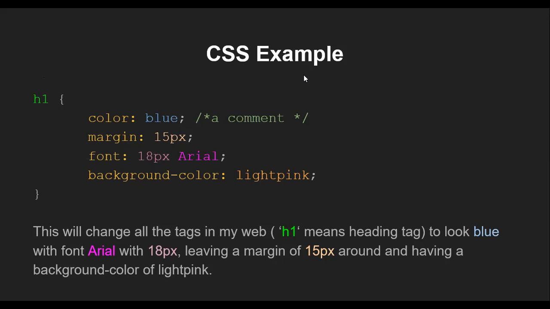I will go to my code and open my VS Code. So let me open my VS Code.